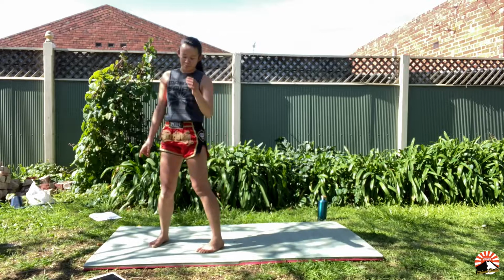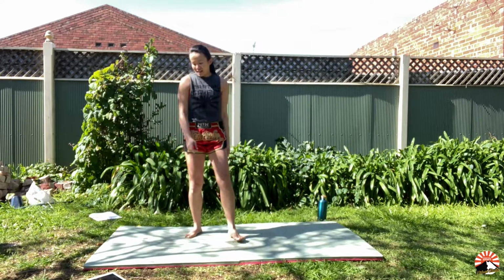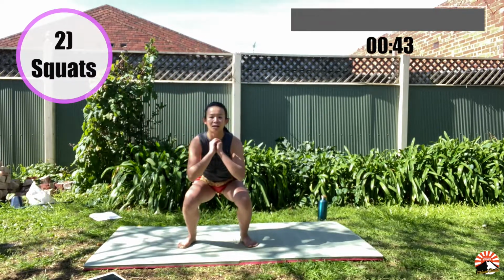And then standing straight up. And let's go. Air squats.